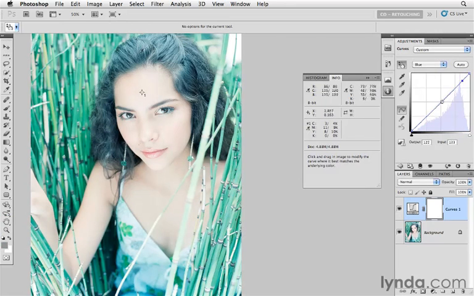Alright, great. Well, what about this green shift we're seeing in this area of the image? Well, if we go into our red cyan channel, we need to start to work on that. 3 times 4 is 12, 5 times 4 is 20. So let's change our red amount. Again, here we'll click, and then I'm going to go ahead and drag that to change that value there. And I have a real low amount. We can see how that's affecting the image. In this case, 3 times 2 is 6, 5 times 2 is 10. We're getting closer. What about this area of the hair down in here, though?